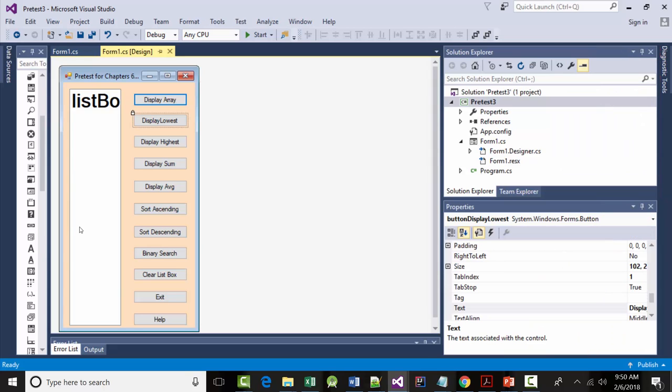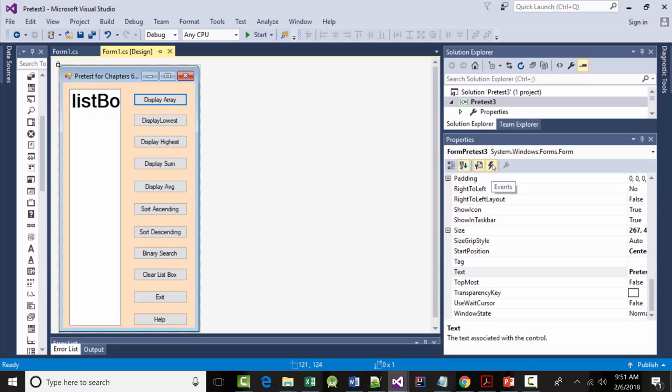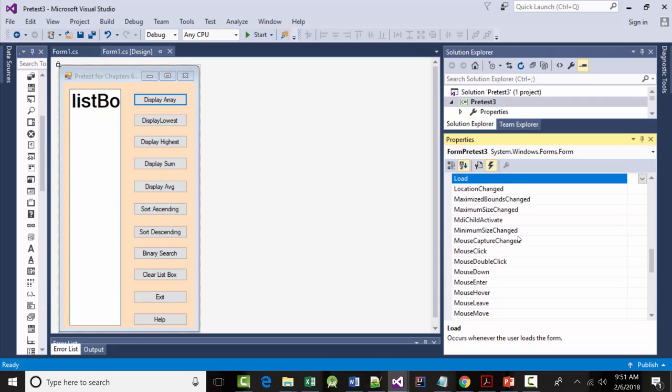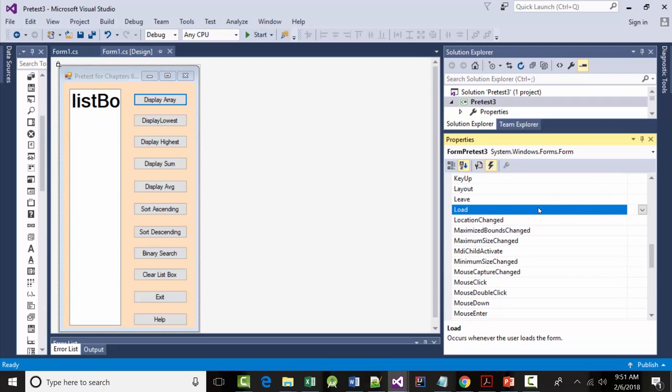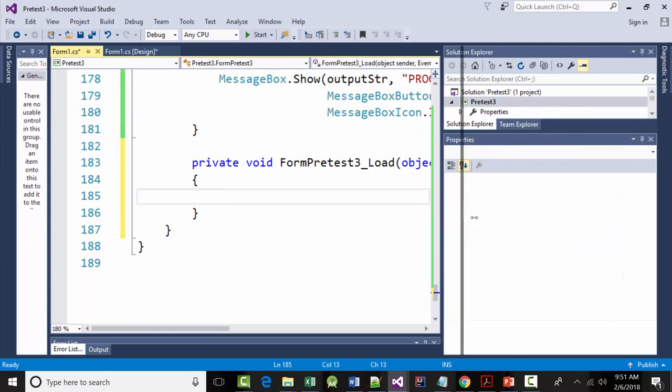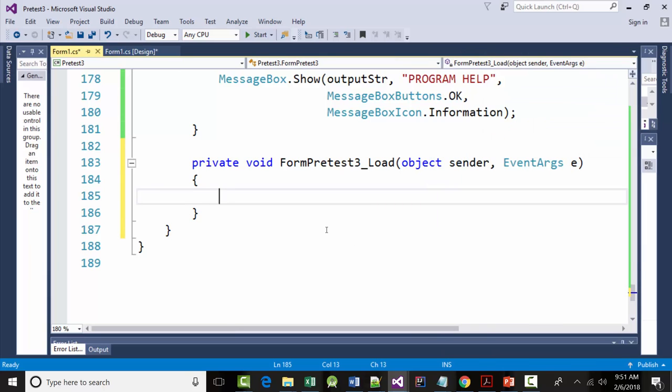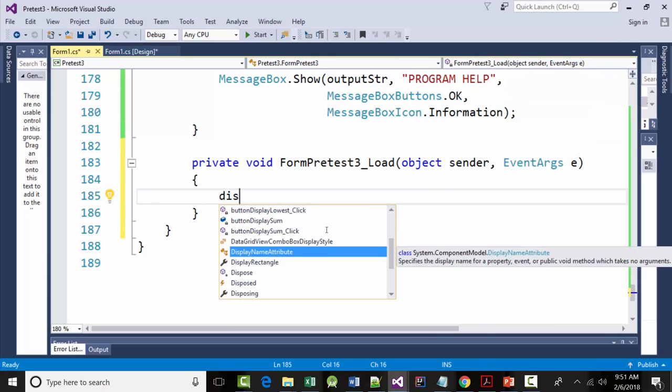If you look up on the screen here, what I want to do is click on the form, just on a blank spot on the form. And then I want to go over to here, and in my properties window that's right here, I want to click that lightning bolt, and I want to find the form's load event, which is right here. All right? Then I'm going to double click that, and that's going to bring up the load event for the form.